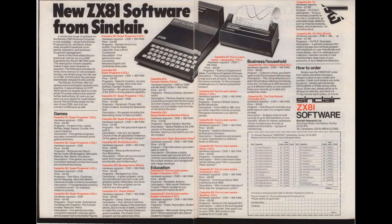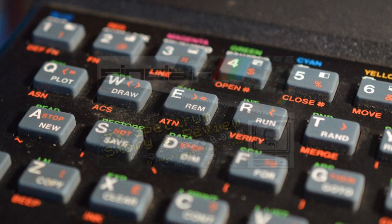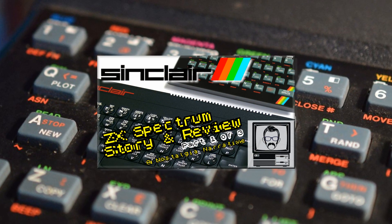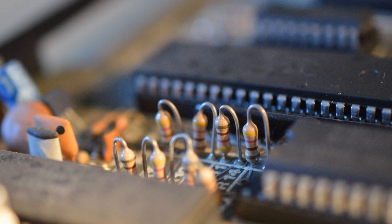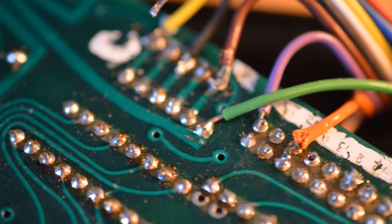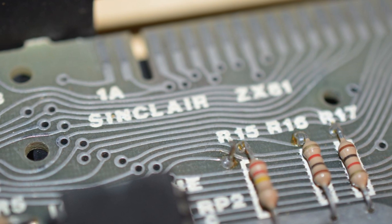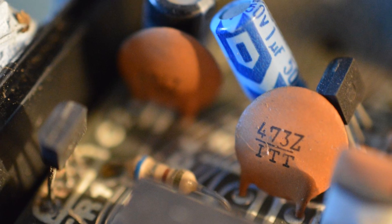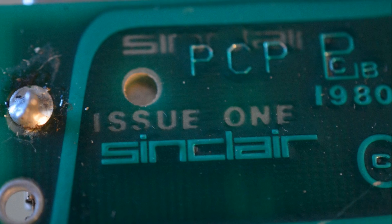Back in 1981 this was a massive number, and it lined Sinclair's pockets enough to go on to produce the Sinclair Spectrum in 1983. With such high numbers, however, came reliability issues, and stores such as WH Smith were known for ordering a third more machines than they sold, simply so they could provide replacements for disgruntled customers. Many of these problems were later attributed to the problematic power supplies.